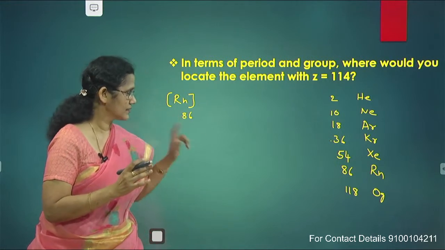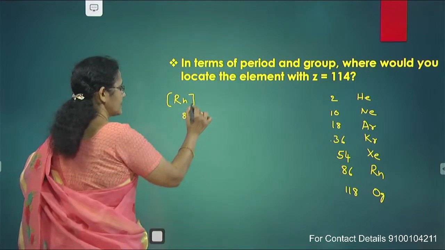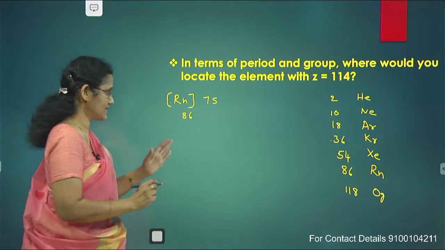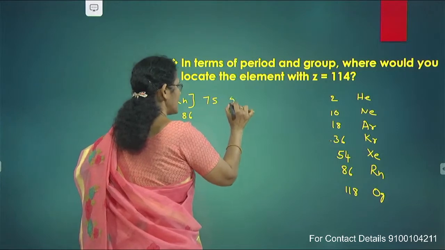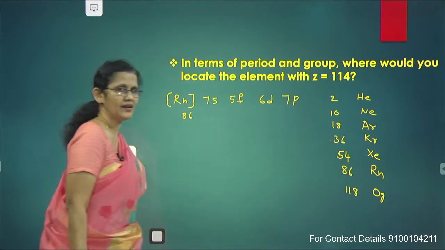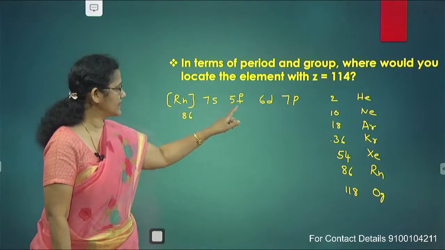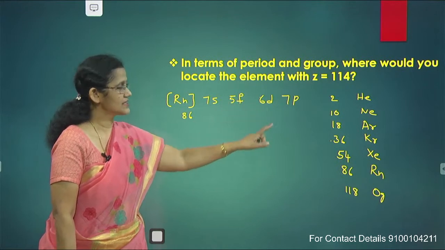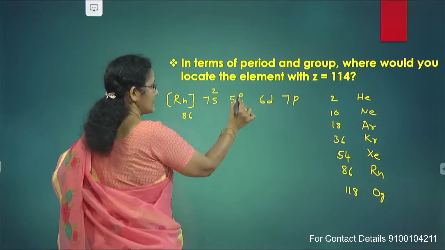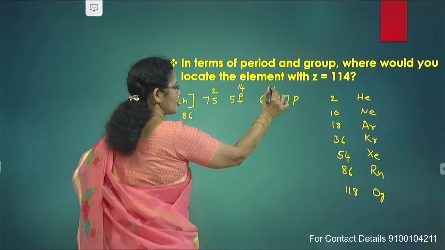86 electrons are over. 1, 2, 3, 4, 5, 6th period is over. Now, I am writing 7s. In the 7th period, what is the order of filling? Just now we discussed 7s, then 5f, 6d, 7p. We must know the order of filling. If you know that Moeller diagram, we can know 7s, 5f, 6d, 7p. S can have maximum 2 electrons. F can have maximum 14 electrons together. D has 5 orbitals, together 10 electrons.